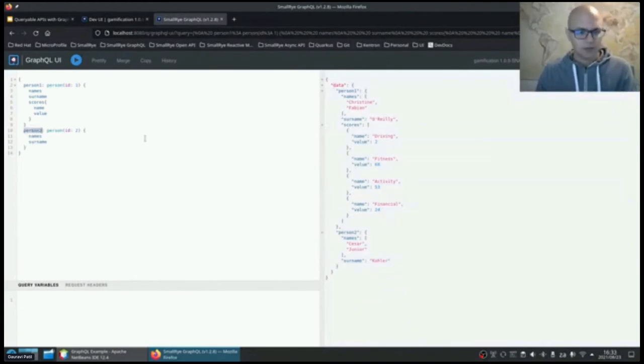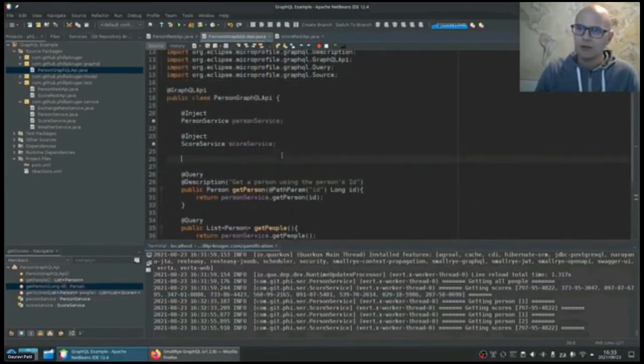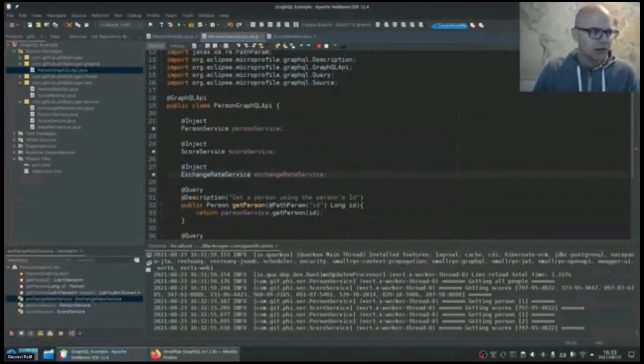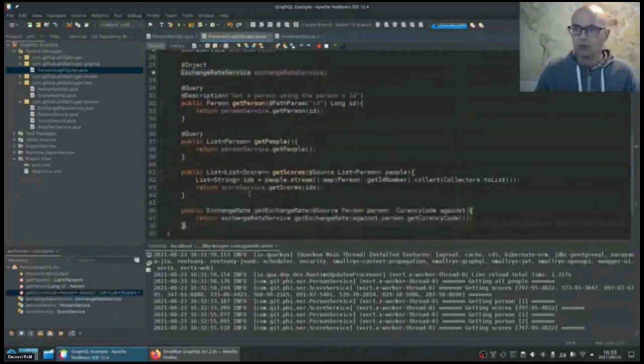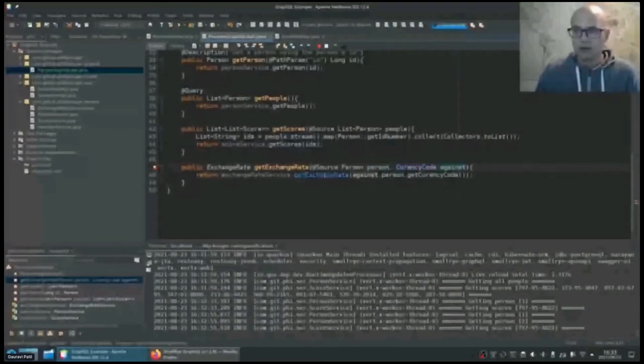And the return type doesn't have to be the same. So in my example now, I returned person in both queries. But let's say, like I said, this is an application that does frequent flyer miles. And as an added benefit, we will show you the exchange rate for the place that you are flying to. Right, so we already have this exchange rate service. So all that we're going to do now is we're going to add exchange rate here. And then we'll add another source field similar to scores, but for exchange rate. And now here you can see an example of where we not only pass in the source field, but other queryable parameters that can be passed in.